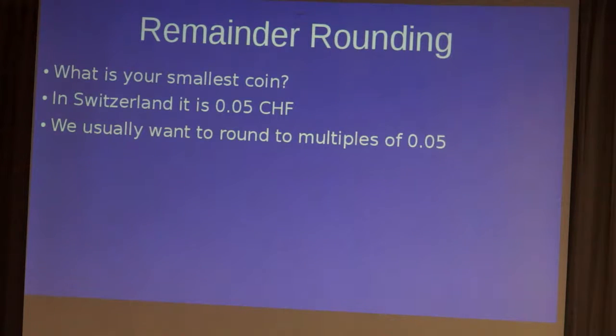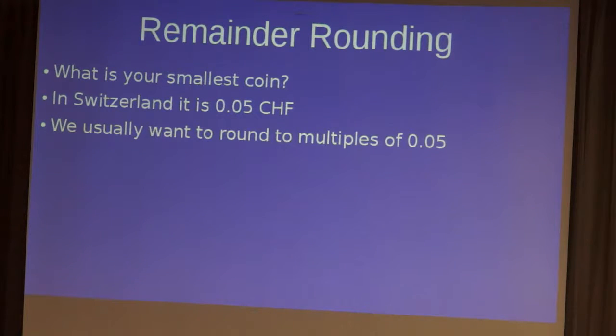So we want to round to multiples of 0.05. We can just say we round to multiples of 5 and then divide by 100, because dividing by 100 and multiplying by 100, at least for us humans, is very easy. For the computer it's hard because it's not a power of 2, but it doesn't matter. It's just the concept that we try to see. And details I don't want to go into. It's a lightning talk, not a long story.